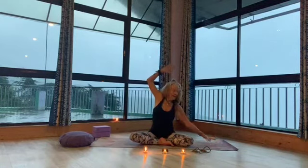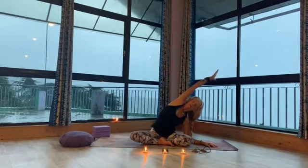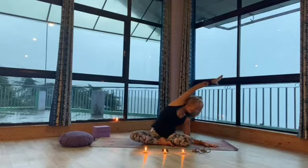Take the left hand onto the earth or the elbow and bring the right hand over the head. Nice big stretch through the right side body. Take the gaze down to the left fingertips. And just breathe. Ujjayi breath, gentle ocean sound in the back of the throat.